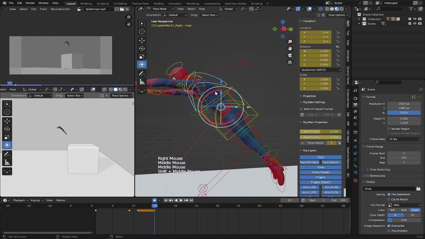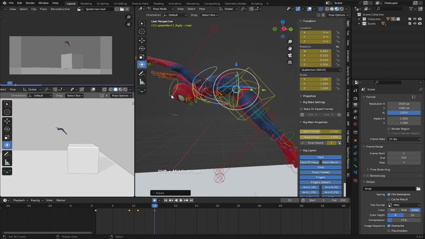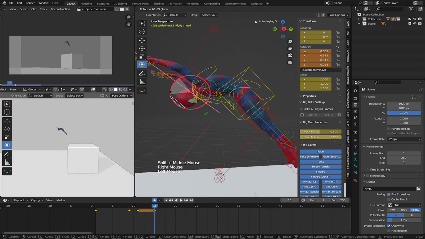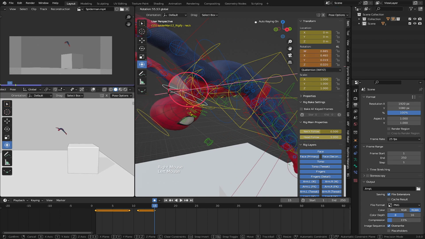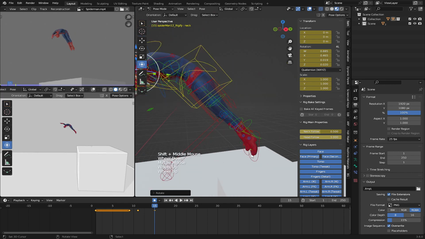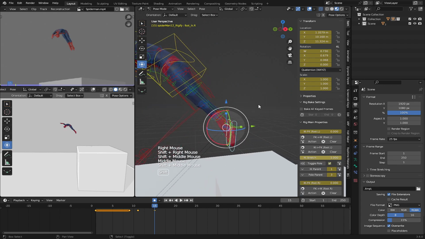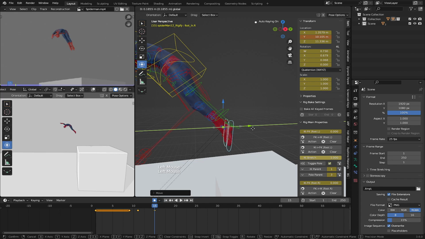So now let's select the chest, and we can rotate it like this. Select the neck, and also rotate it to get this shape. So I'm going to select both the feet, and I'll bring them forward, stretch it.